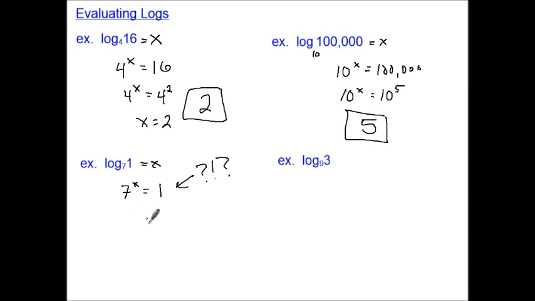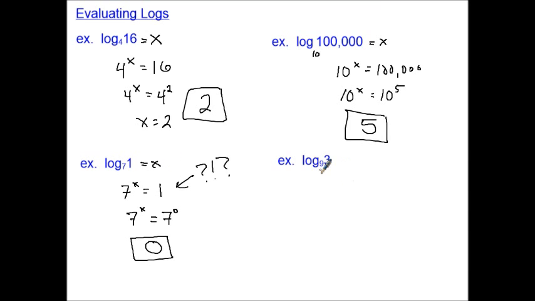Well, let's see. I have to take 7 to some power and get 1 as an answer. If you remember, 7 to some power gives 1 when it's the 0 power. Basically, what you have to keep in the back of your mind is, anytime you see a 1 right there, think, hey, maybe that's something to the 0 power, and in this case, it certainly is, so 0. So 7 to the 0 power equals 1, so it does check out.